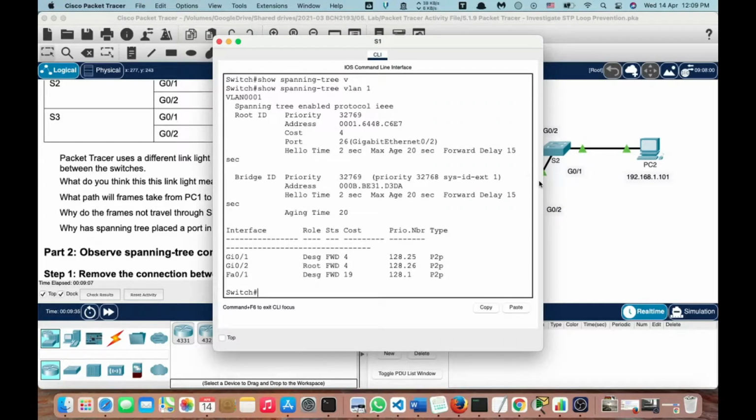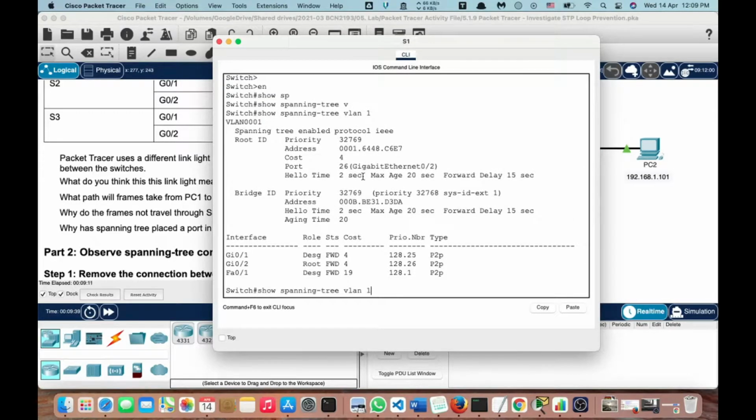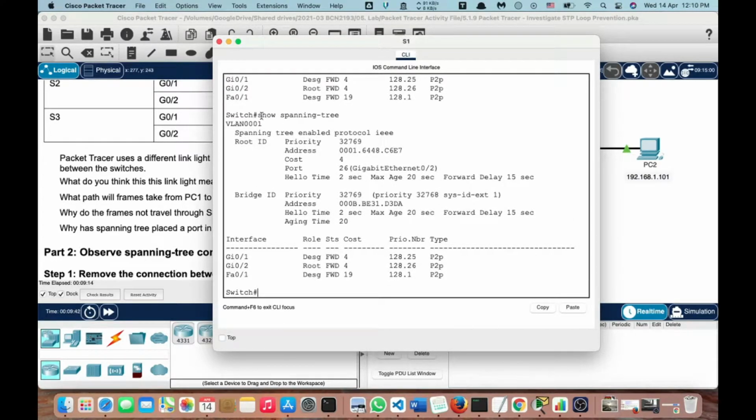Actually, I can just show spanning-tree without VLAN 1. If you do show spanning-tree, it will list all the spanning trees that we have. Luckily, in this example we only have VLAN 1. But if we have multiple VLANs, since we are using a Cisco device, we are not using the original, traditional STP. We are using per-VLAN spanning tree. That's why we need to provide the VLAN ID. But never mind, because our diagram only uses one VLAN, you get the same result. Show spanning-tree gives one result like this, or you can do show spanning-tree vlan 1 and get the same result. But if our device has multiple VLANs, you need to specify which one you are looking for. Okay, good.